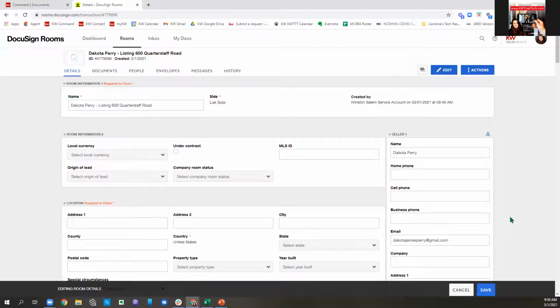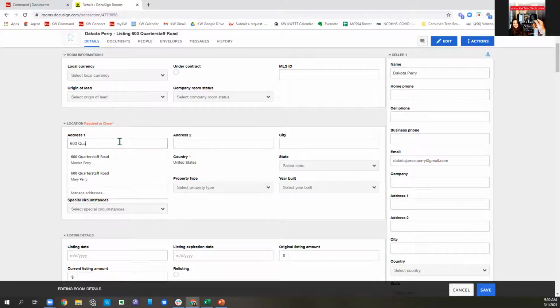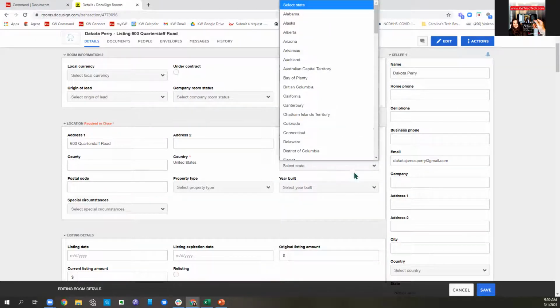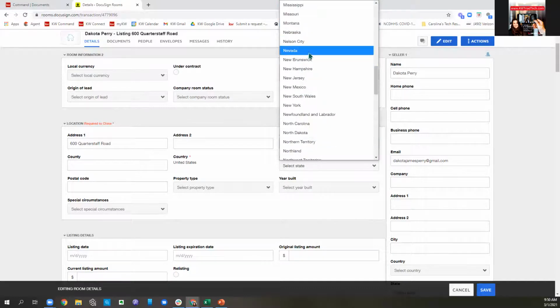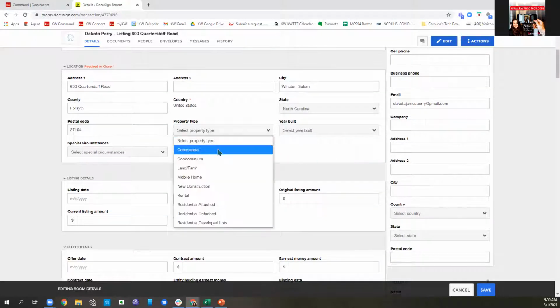So now we're going to move into the middle. We don't have any other contacts related to the signatures that we're getting today. So we're going to move into our details, and keep in mind when you use Google autofill, it may fill in some things that you don't want. So it is best practice to just go ahead and type this data in instead of allowing Google to fill the information for you.